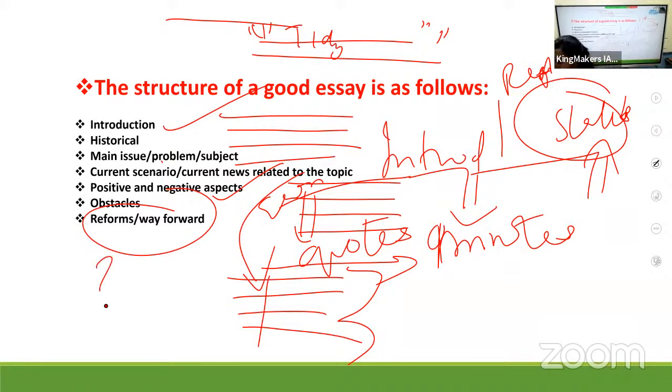Don't convince the examiner that the statement you gave is settled. Don't show them. If you're not convinced, you can raise the question even at the end and leave the essay. Let the examiner think what next. The same thing you have to show in our paper. You can even raise the question: can it be possible that India can be number one, a developed country, in another 100 years? Let's see.